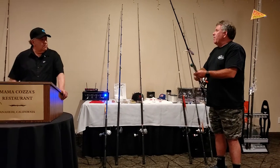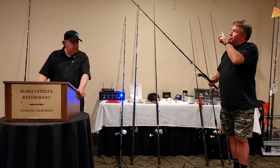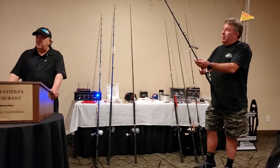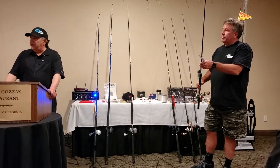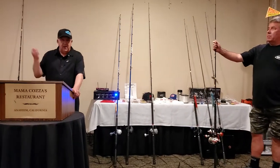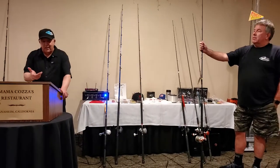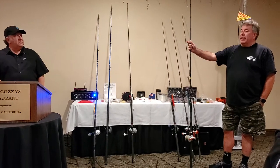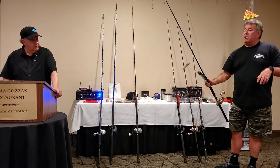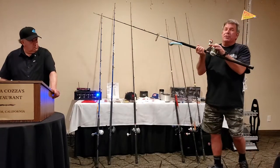Why use the six ounce? Because when you cast upwind with a normal one ounce it takes 30 seconds to a minute to drop. With the six ounce it's on the bottom really fast — you can just flick it upwind. You guys understand the thing about casting the opposite way of the drift, right? I'll use the big ones but lose five or six of them sometimes — it's about the angle. If the angle gets too far, it's gone. So I try to fish straight up and down, or close to it.